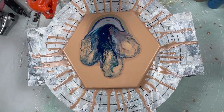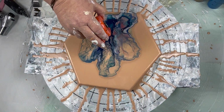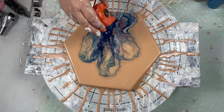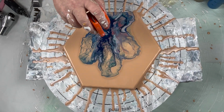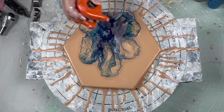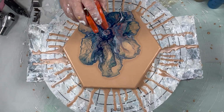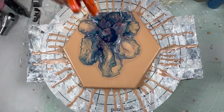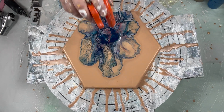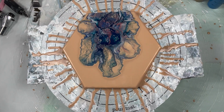Ooh. What I'm doing is just blowing it straight down, trying to get that cell activator. There we go, sinking. Now we'll just let that sit and percolate a little bit, and then I'm going to tinker with it.